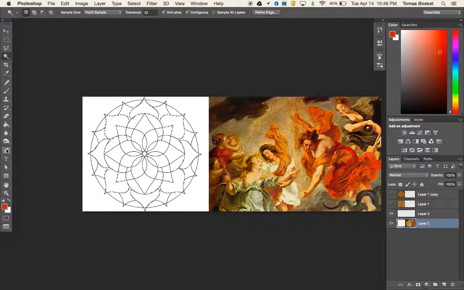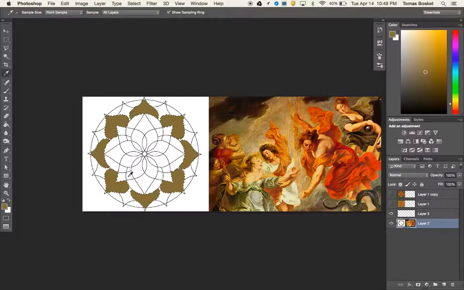Now what I can do is grab a color. If I hit the letter I, you'll notice my little cursor right here. Look at the cursor. If I hit I, it turns to the eyedropper. So I can go into the painting and just grab a color. And you can see on the right that it chose that color over here. And then I could do Control Alt Delete or Control Option Delete, and it'll fill all those colors in.